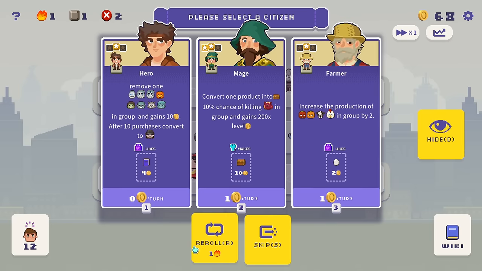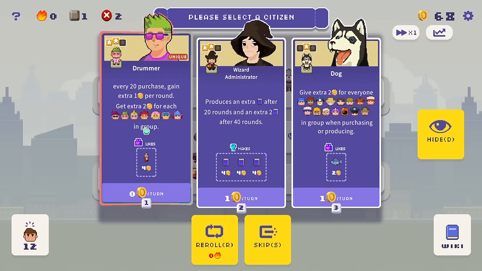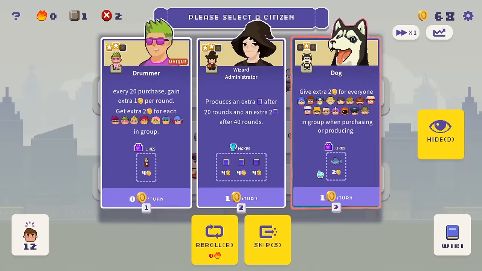I'm not going to get the farmer, though. That's irrelevant to us. Let's roll him. Hero, once again, pretty irrelevant. A drummer. That's also a build. Maybe I can rotate into a music build. Although I already have 3 Snow Whites, so I'm super into the cooking build.